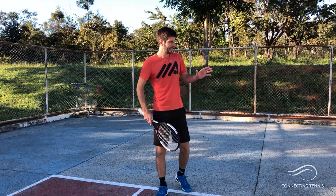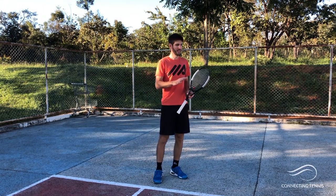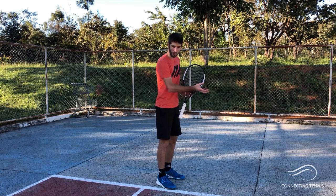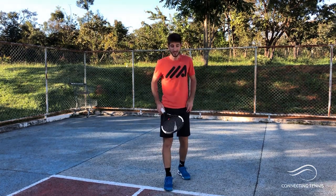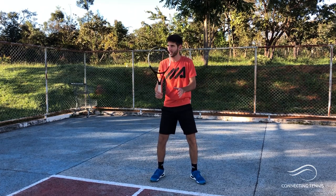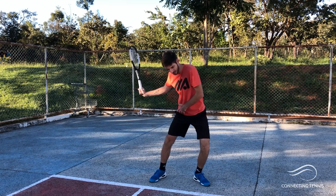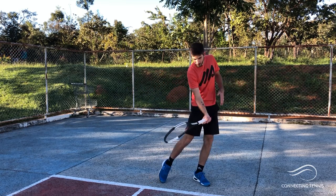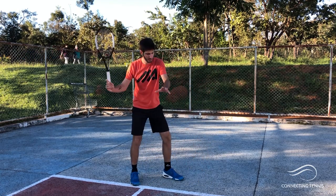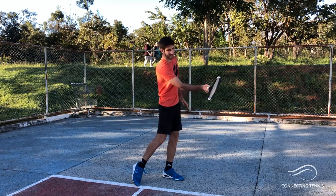So there you could see in slow motion and fast motion the difference. I tried to make it as exaggerated as possible but keeping it real — I was actually hitting balls from a hand-feed drill. I wanted you to focus on how I bend more and come more from under — you can see my hips engaging a little more from under to then go up. You can see the finish of the stroke and how I hit the ball with the tip of the racket coming from under, then going kind of like in a wiper motion.